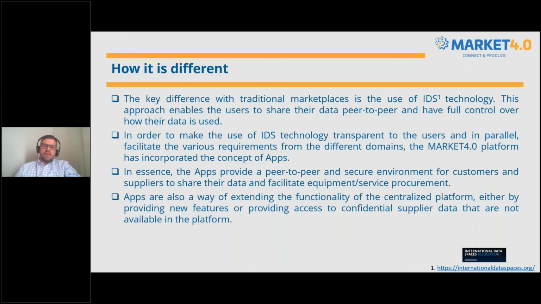In this case, we have apps that are used for equipment identification, something that you can also do over the centralized platform. But they also have more access to the supplier data and can further filter down the equipment that is available based on the user's requirements and the confidential supplier data.